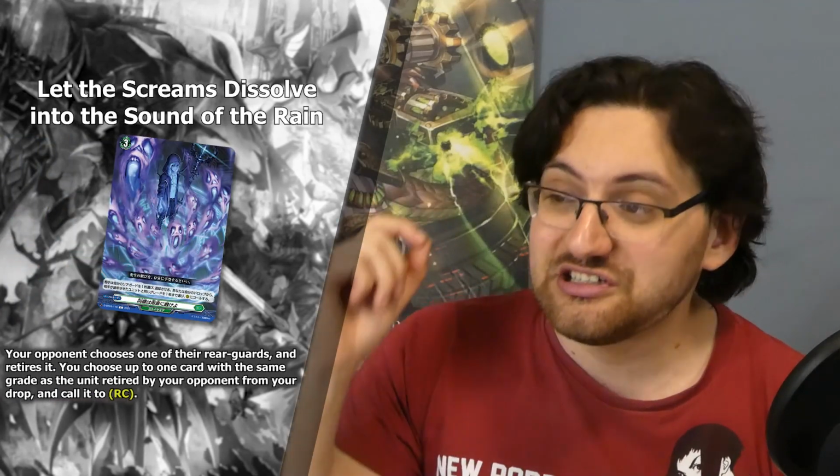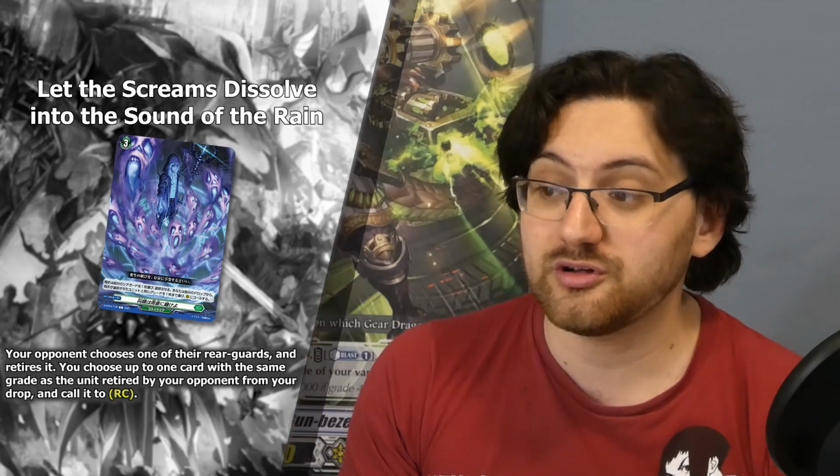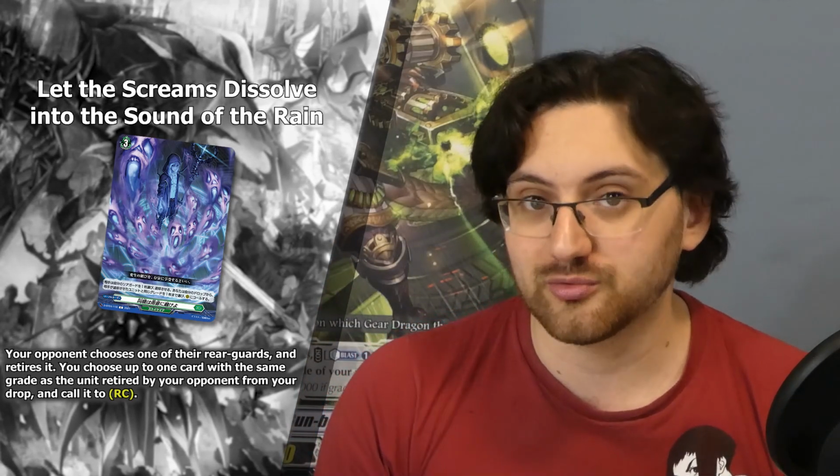But of course, this isn't the only order card that we've got so far, as we also got a brand new grade 3 normal order, which is Let the Screams Dissolve into the Sound of Rain. Yeah, these names are something else, as this order card has the effect, your opponent chooses one of their rearguards and retires it. You choose up to one card with the same grade as the unit retired by your opponent from your drop and call to the rearguard circle.